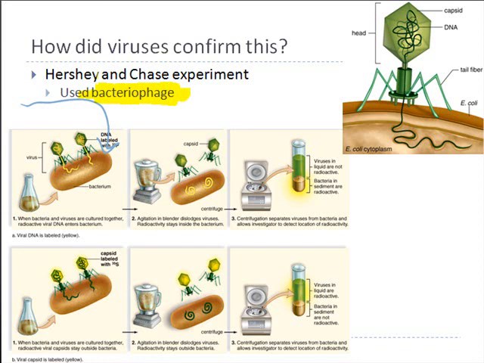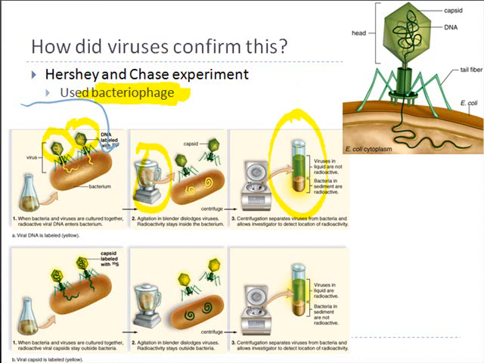So they took these bacteriophages that had their DNA radioactively labeled. As you can see in this picture here, they've made the DNA yellow to indicate it's been labeled with radioactivity. And they allowed the viruses to infect bacterial cells, and then they put the virus and the bacteria into a blender and mixed them around vigorously. And what that did was basically dislodge the viruses from the bacteria. And then they did a centrifuge, which separated out all of the different substances in the solution by layers.